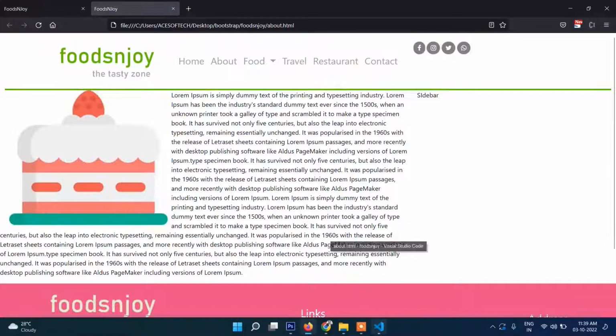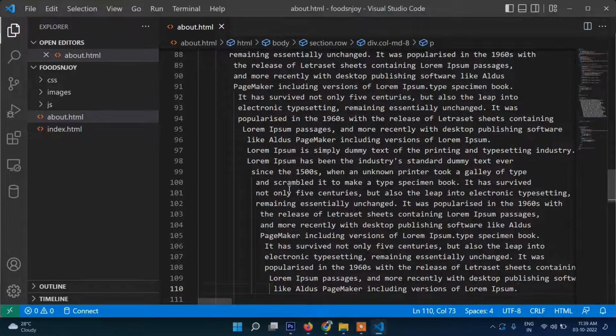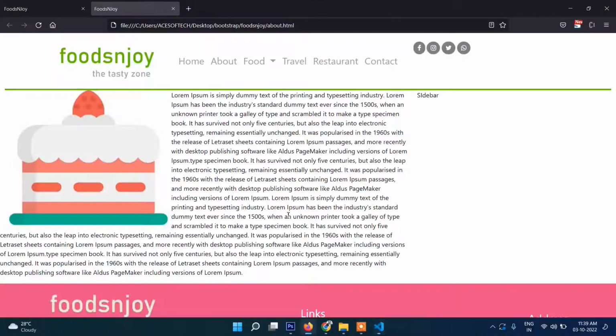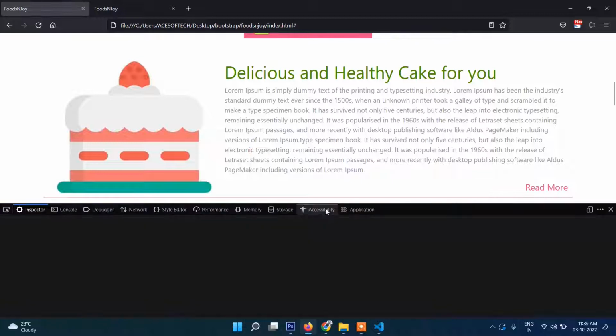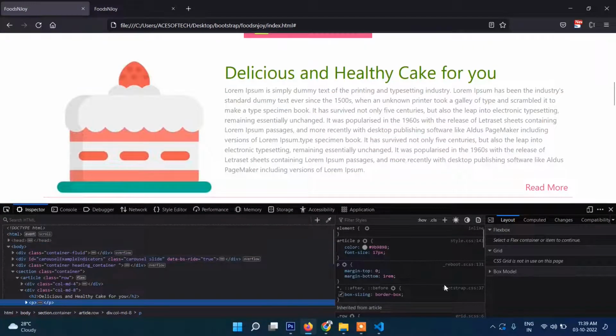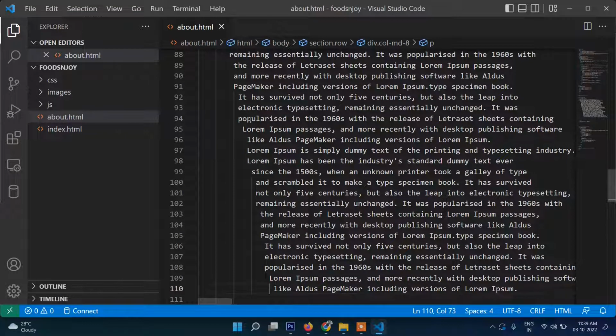Now let's do one thing. For paragraph we had a text, this font size and style, so this is the one. Let's do one thing.